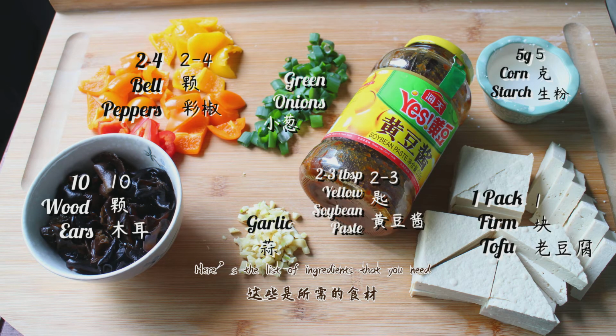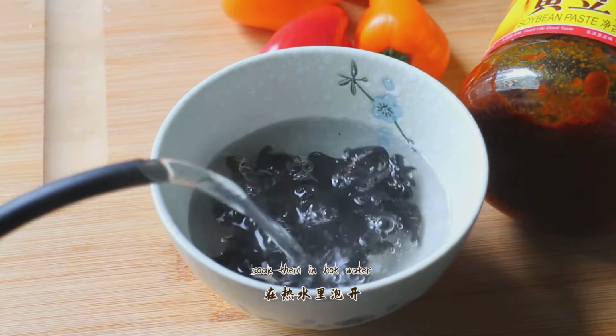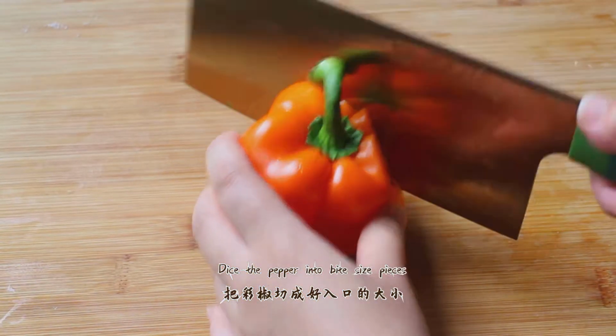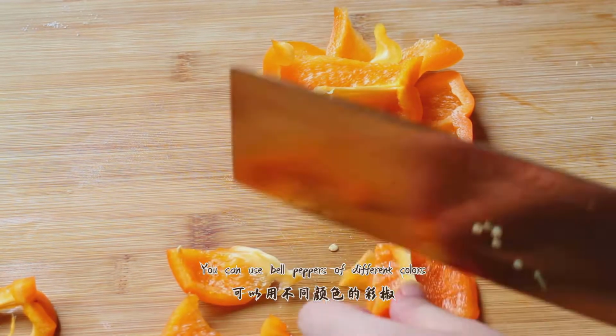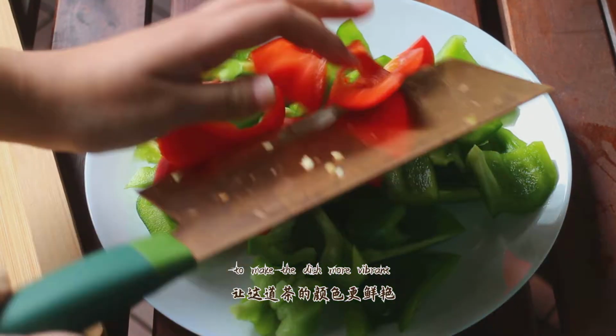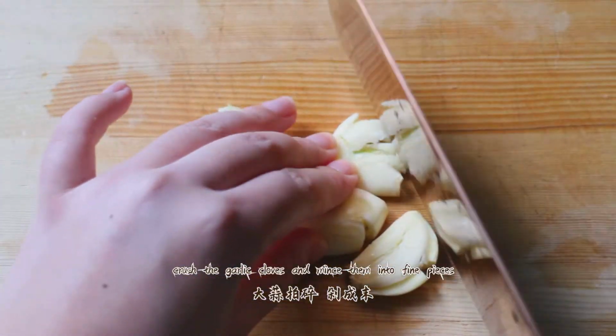Here's the list of ingredients that you need. Starting with dried wood ears, soak them in hot water. Dice the pepper into bite-sized pieces. You can use bell peppers of different colors to make the dish more vibrant. Chop the green onions, crush the garlic cloves and mince them into fine pieces.